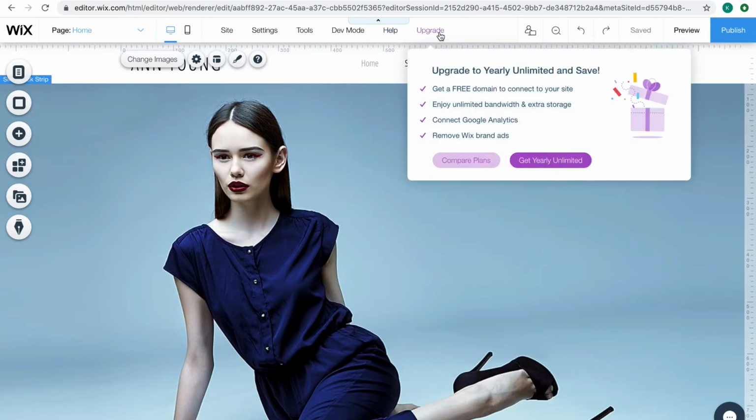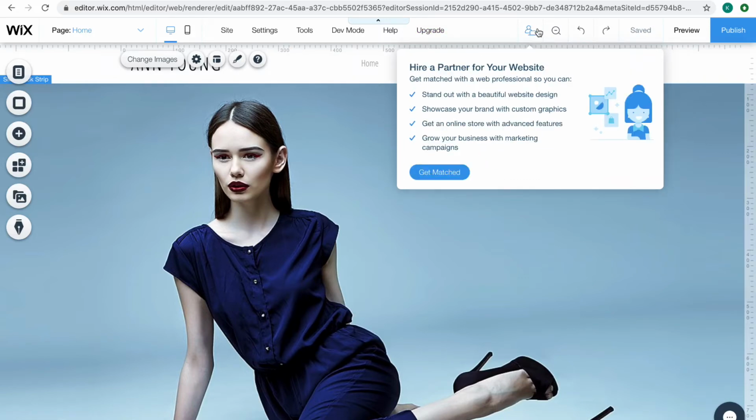Upgrade. So that's if you don't want the basic version of Wix. I also think that Wix potentially has adverts at the top and bottom for someone viewing your website, and also your URL is going to be something like katieblench.wix.com. So if you don't want that, upgrade, but obviously it's only if you can afford it. Yeah, don't worry about that too much.